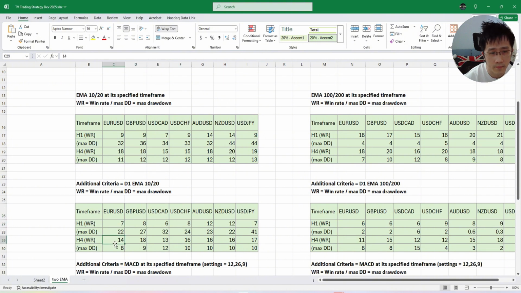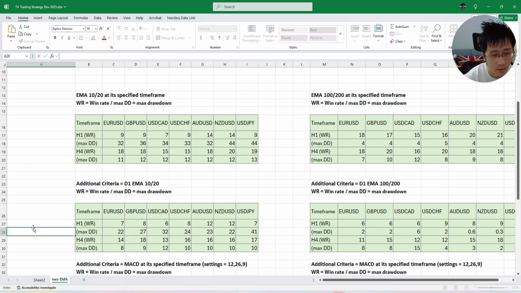For the H4 it's also the same. So with an additional day one filter, it doesn't seem to have much beneficial effect on my win rate, but the maximum drawdown decreased quite a bit. So this is one observation that you can note down.